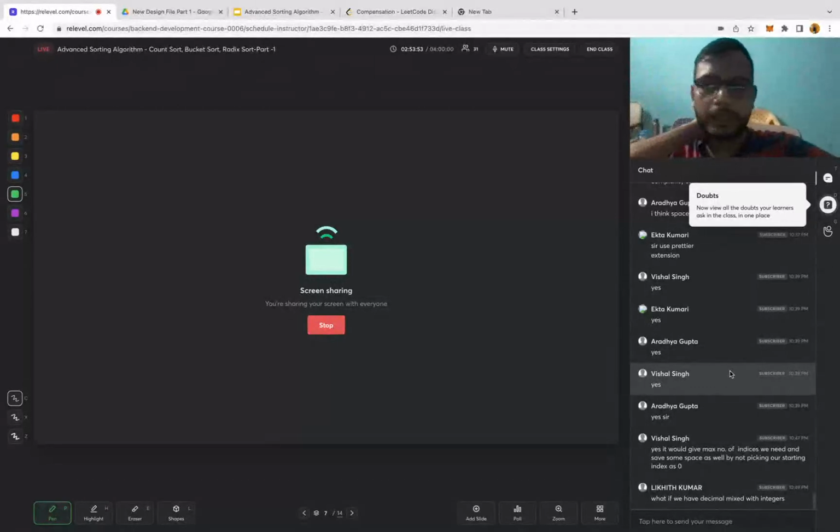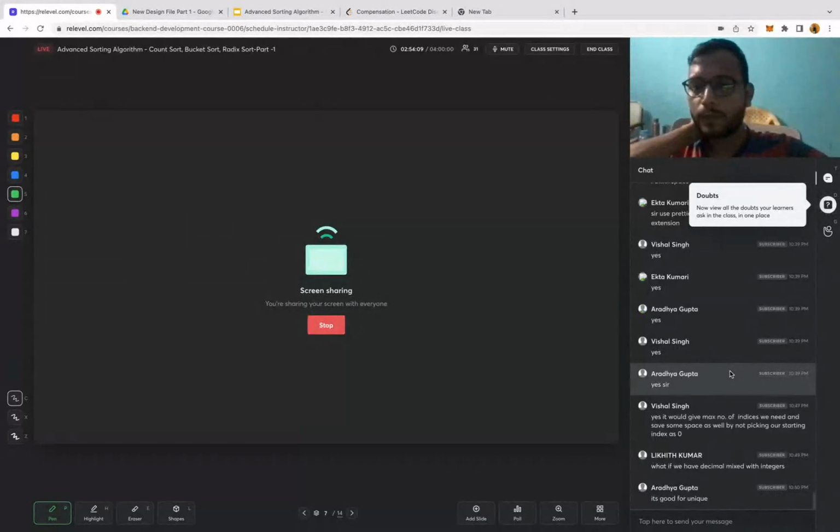I think it is best for decimals or simple integers. If there are mixed scenarios, it could create a problem. Again, it goes to the earlier counting sort problem with negative and positive numbers, the same problem. It's best for unique elements, and it will give you linear time.